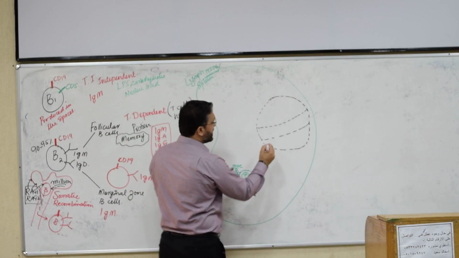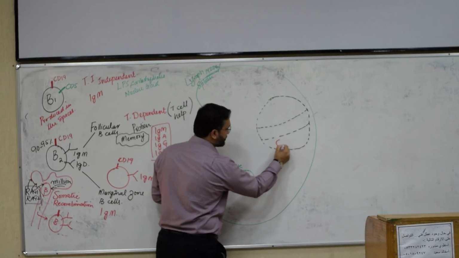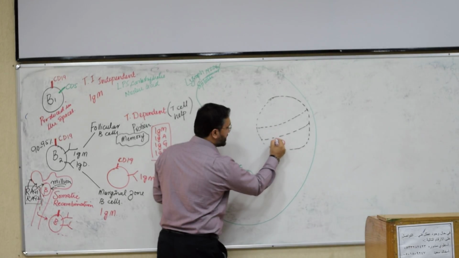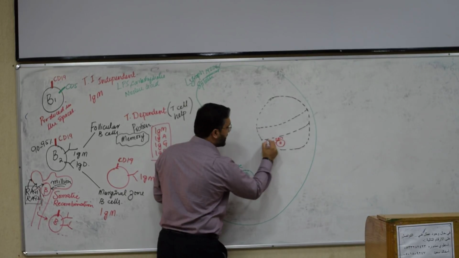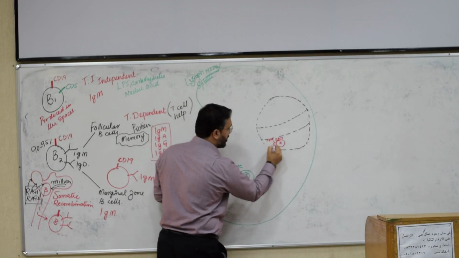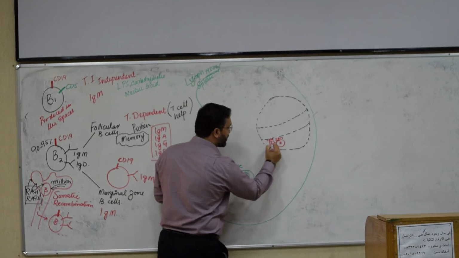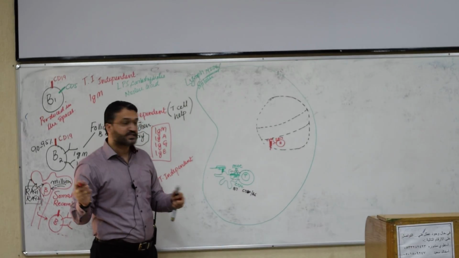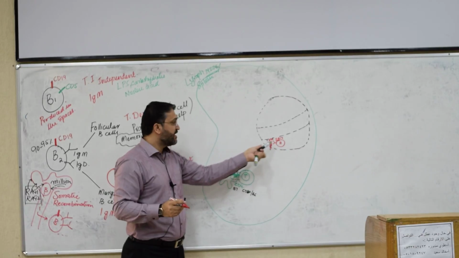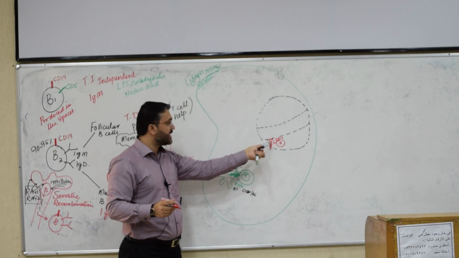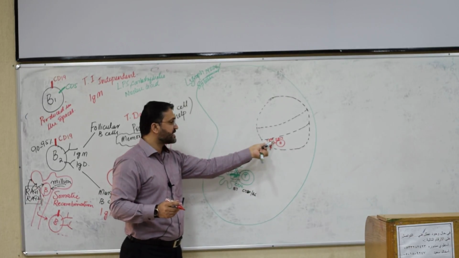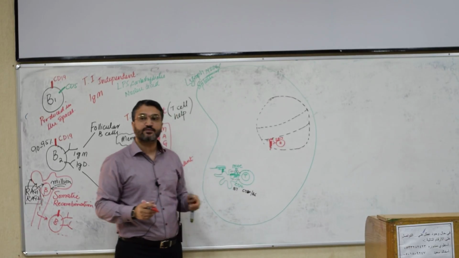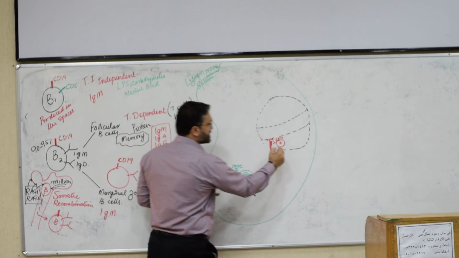On the other hand, here is a B cell. The B cell has CD19 and IgM, IgD on its surface. This also recognizes the same bacteria. So out of millions of B cells, only one B cell can recognize this bacteria. They have interacted with each other, and the B cell has been activated. So this is now active.